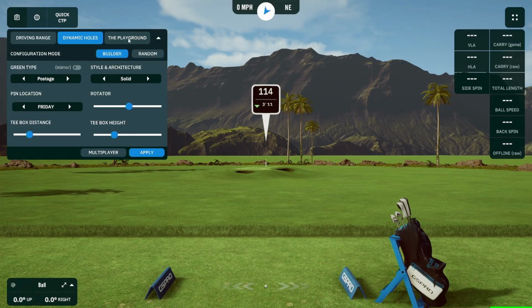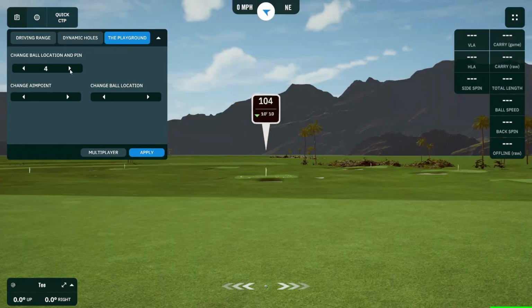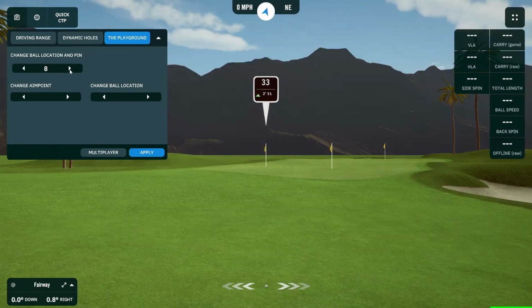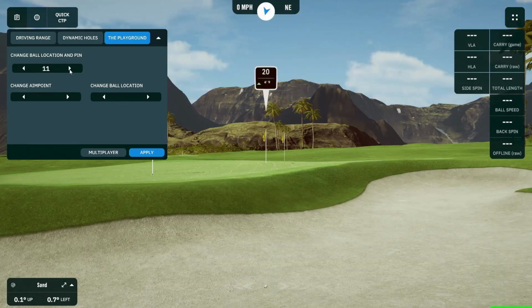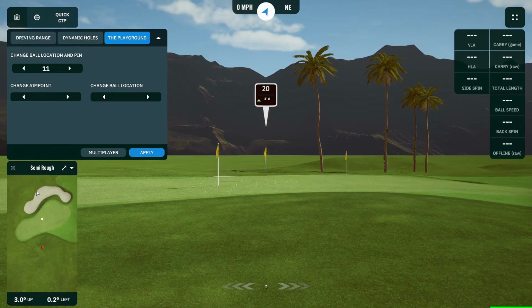Another one of the cool features is going to be the playground option. So now here you have just basically a giant field, ton of different greens, bunkers, tee shots to hit, and you can simply just go to this first option, cycle through, and kind of find a shot that you wanted to practice. Or what is one of the very cool features, especially if we can enlarge our overview of the range, so you can see here, you can simply just click on this golf ball icon in the top left-hand side, and if you come to the mini map here in the bottom left, you can click anywhere, and that's where you can place your ball.